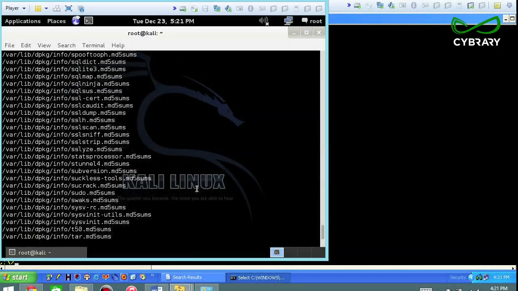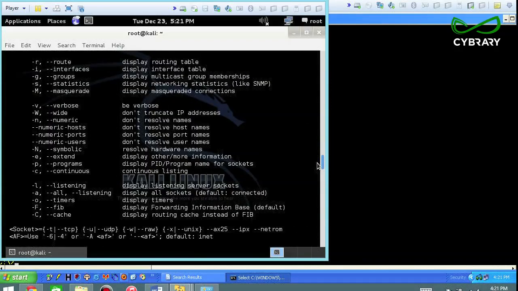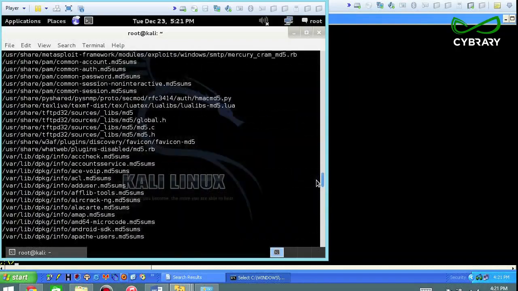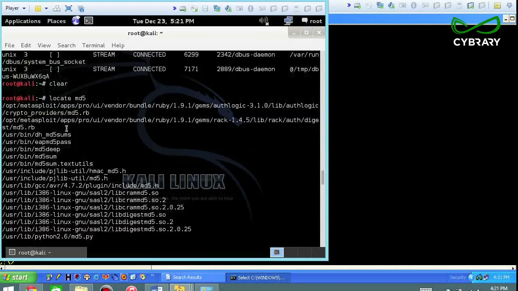So let's scroll back to the top here, and let's look specifically at, it's going to be right around here. Okay, so here you go. In the bin directory, I've got md5deep, I've got md5sum. These two are utilities. I've got EAP md5 password or DH md5 sums.